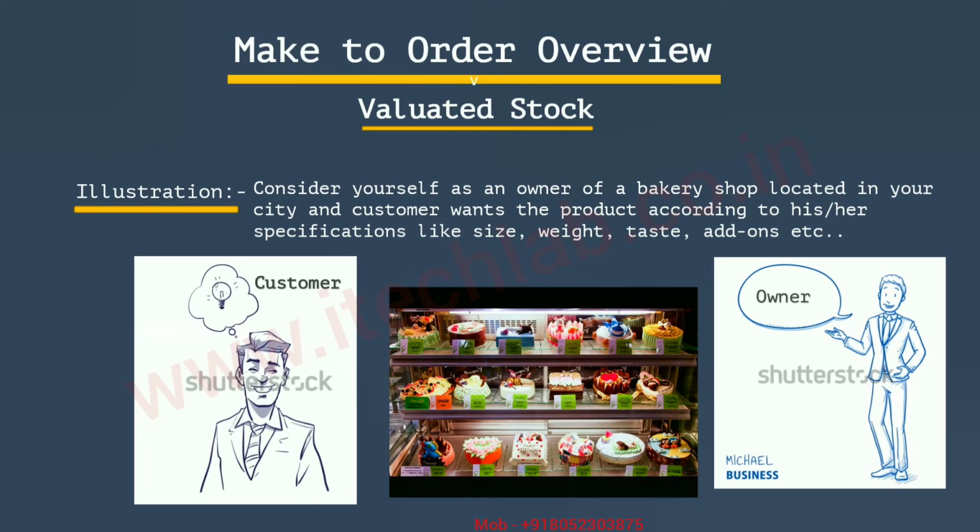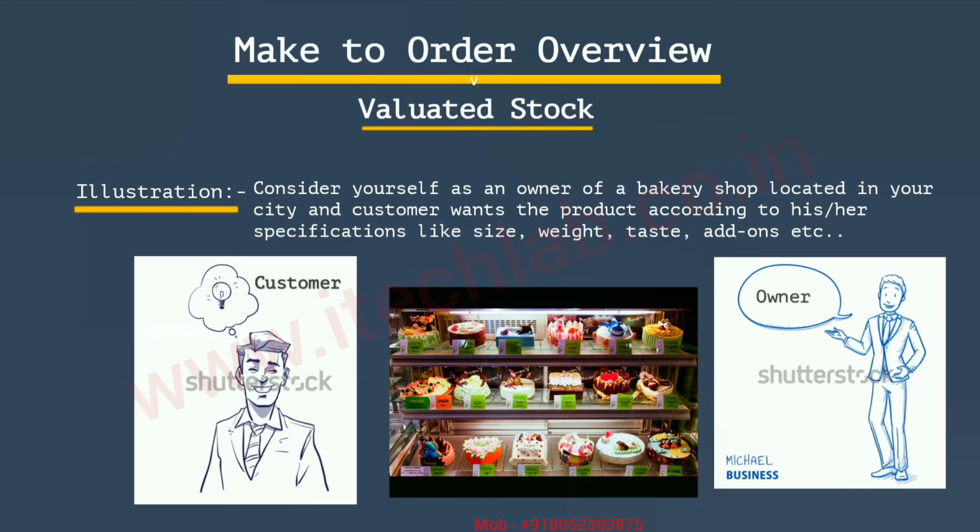That is the customer demand, and he wants to add more items like Belgian chocolate, crushed waffles, dark chocolate, or any other items. So the customer is giving his specification, and on that specification we are going to manufacture the product and deliver the same product to him.